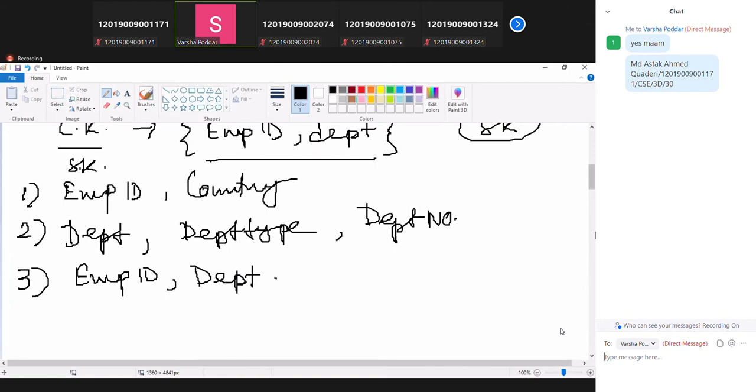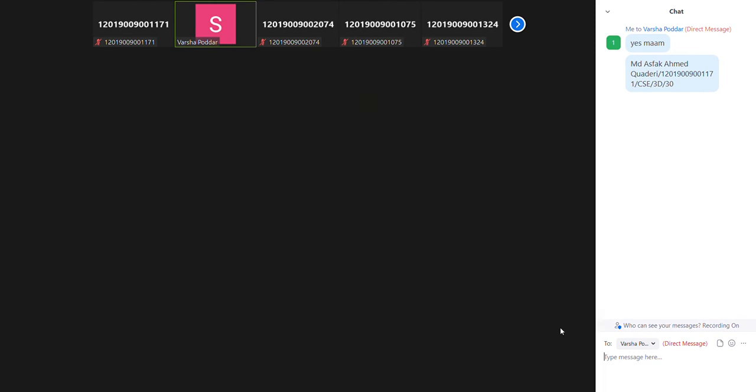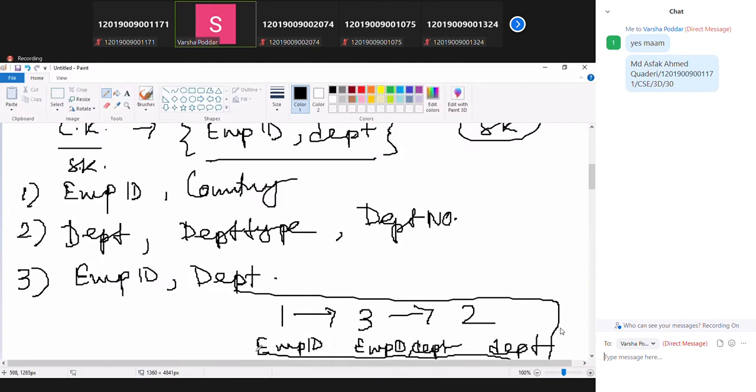Right? So when you try to join them again, you map table 1 to table 3, then table 3 to table 2. So employee ID here, employee ID with department here, and department here. Okay, so this is how you need to join. So not only breaking is the one where you need to concentrate, but after breaking, when you join back, there also you should have the provision to join back. So how are you doing it?